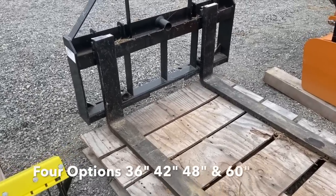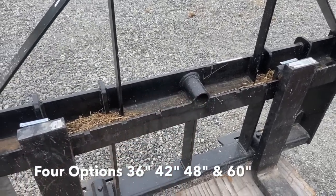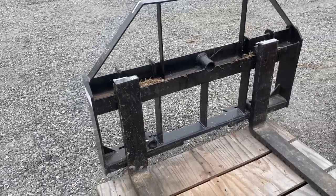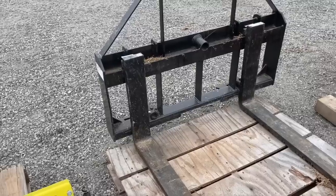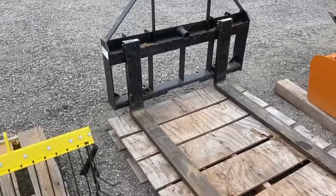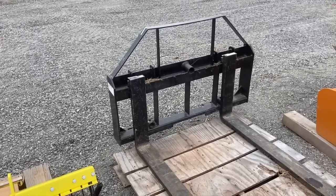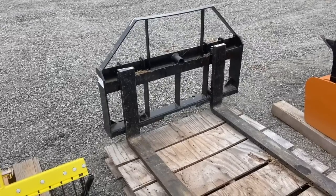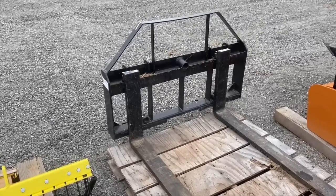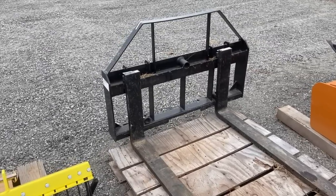This is the one that has the hay spear attachments that you can put on if you want to get those. It doesn't come with it, and I just ordered it from Titan. It came to the house, and I think they have a couple different options as far as the front part too, but I'll list the price on these. And like I said, I've used them almost every time I use a tractor, I use them for something. And of course, pallets are everywhere, so they're just easy to move stuff around with.